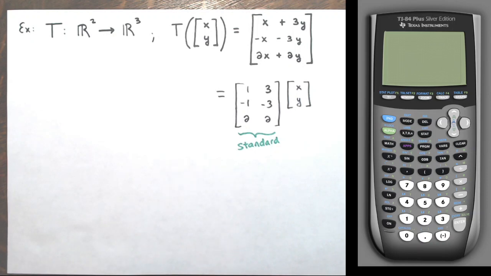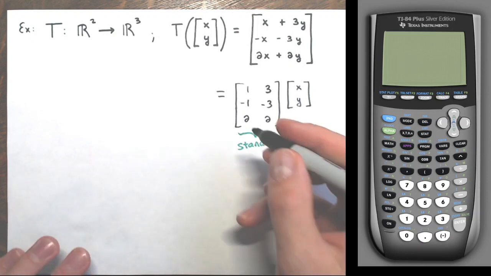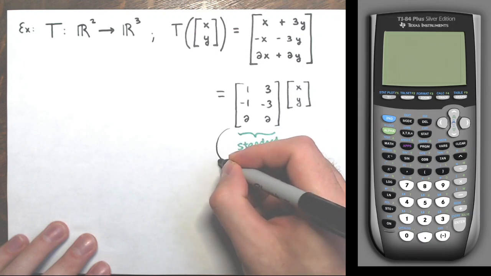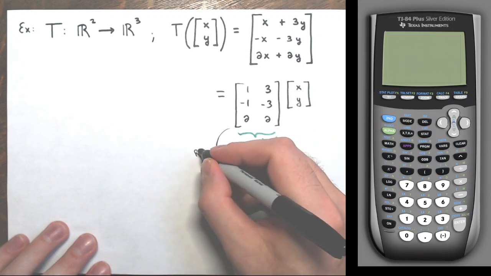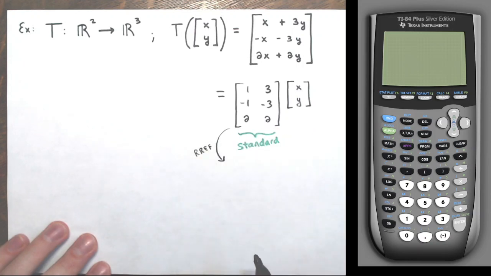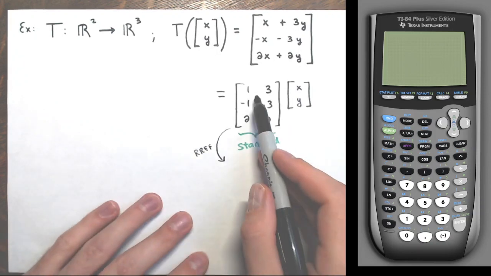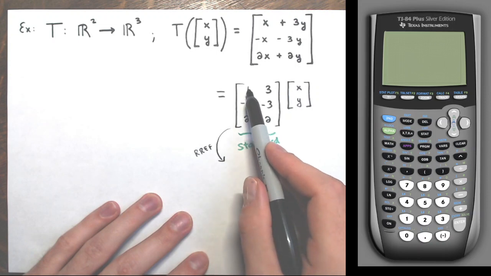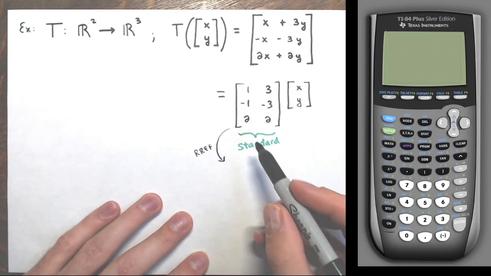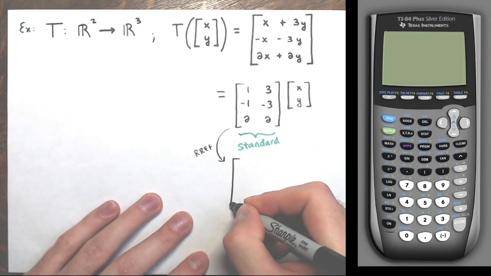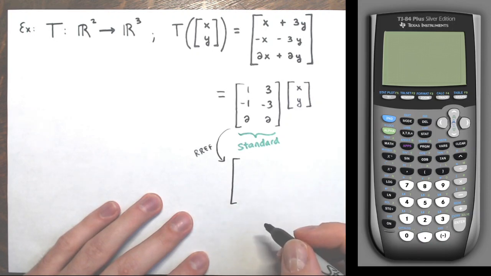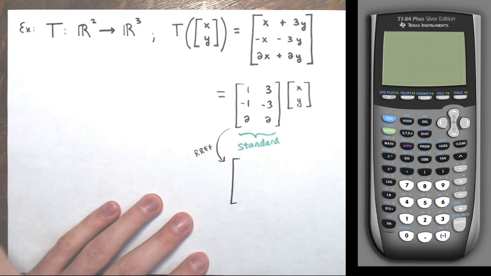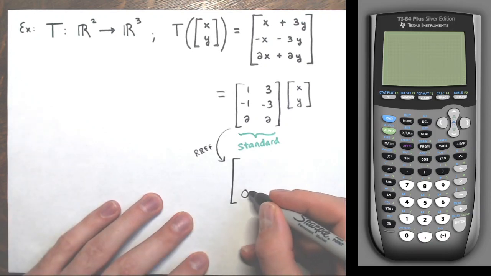Alright, and then I put it into an echelon form. Say again, just going to reduced row echelon form here. Now, I'm hoping you can see that the first row and the second row are just opposites. So all I would need to do is add those, and then I'd have a row of zeros. And remember, in any of the echelon forms, any row of zeros is moved to the bottom. So there'll be a row of zeros.